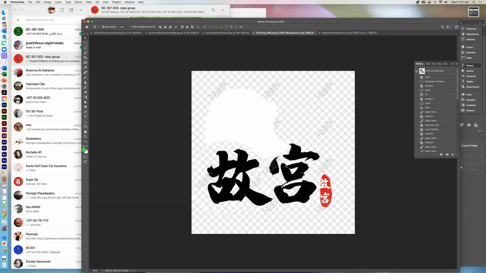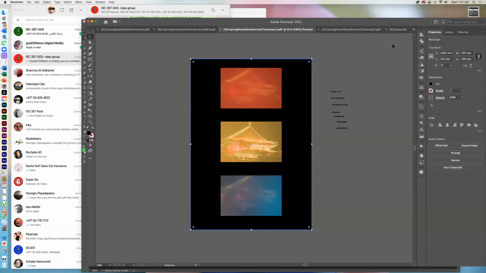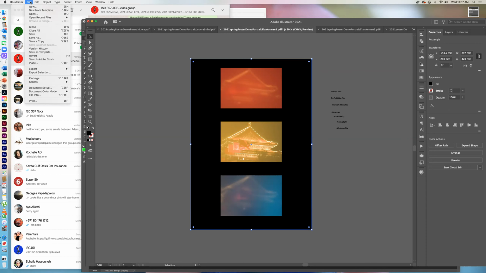Then when I bring it over to Illustrator, what I'm wanting to do is to change that into a vector so that we can change its size, we can mess with its color, we can do all sorts of things. So I create new, and the size of this file is really insignificant, but I'll just say new.